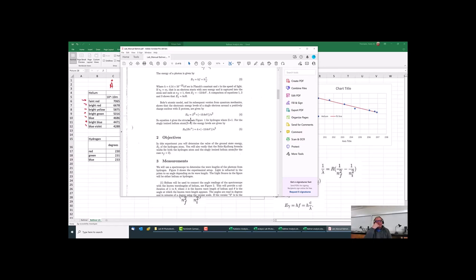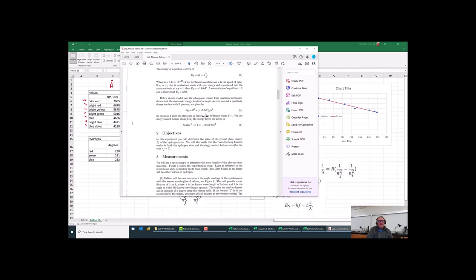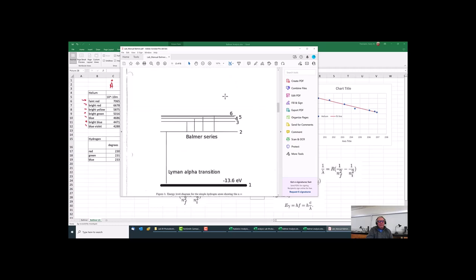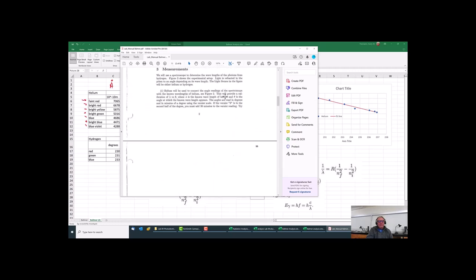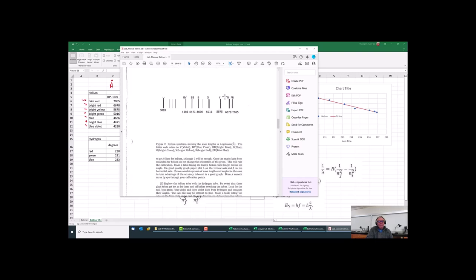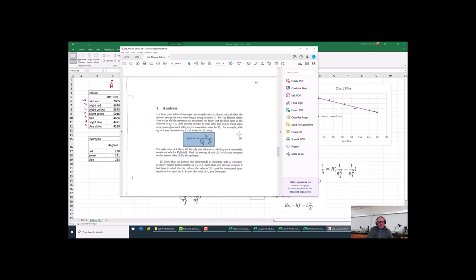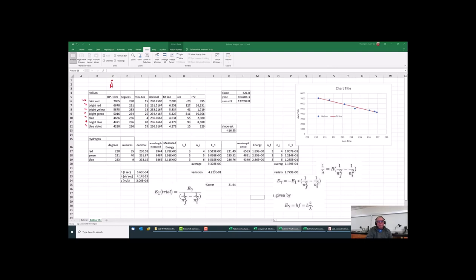Let's see, singly ionized, yeah, I don't know why that's there, because what we want to do is we want to do this for hydrogen, and hydrogen Z equals 1. So it's a very straightforward equation. We can rearrange that one like this. And so this is convenient because once we get everything right, this E1 should be the same for each one of the lines. And that's what we're looking for.